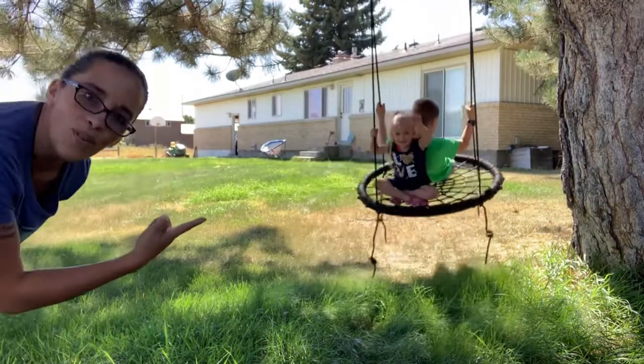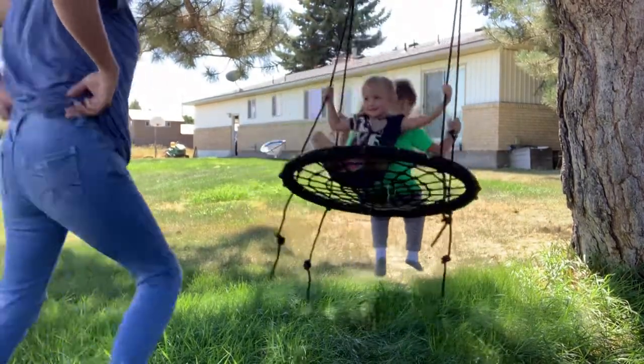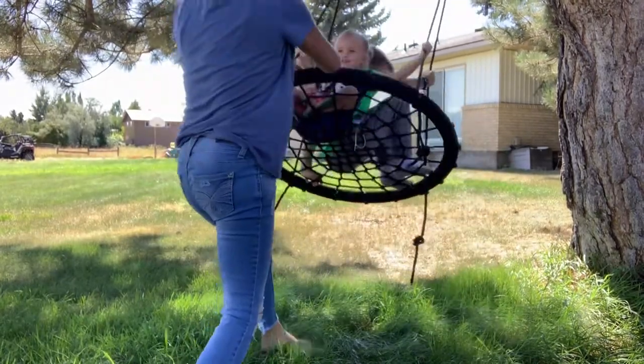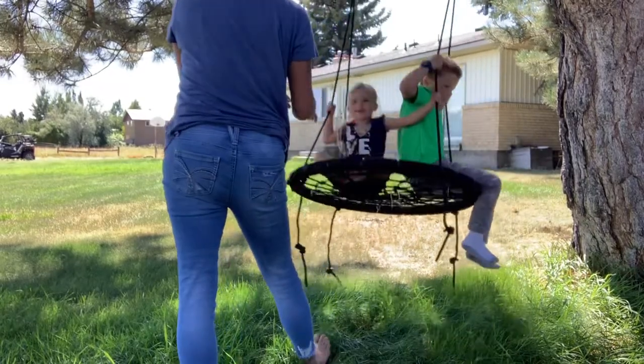Look how cool that swing is! I want one for the bus. Let's get it. Does it feel like it's pretty secure? Yeah.